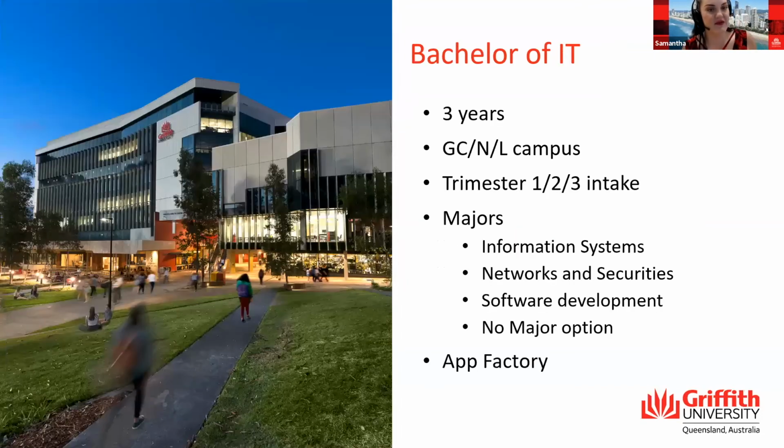In the IT space, we have a Bachelor of IT, which looks at things like information systems, networks and security, software development. Or if you're interested in another area, there's actually no major options. So you can just pick electives and design your own kind of undergraduate program with the range of different electives that we offer. And we also do offer things that kind of align with IT as well. So we have Bachelor of Engineering, Software Engineering. We have Computer Science, which is more on the programming side. We also have Intelligent Digital Technologies, which looks at things like the Internet of Things and robotics, voice activation, augmented reality, all of those sort of things as well.